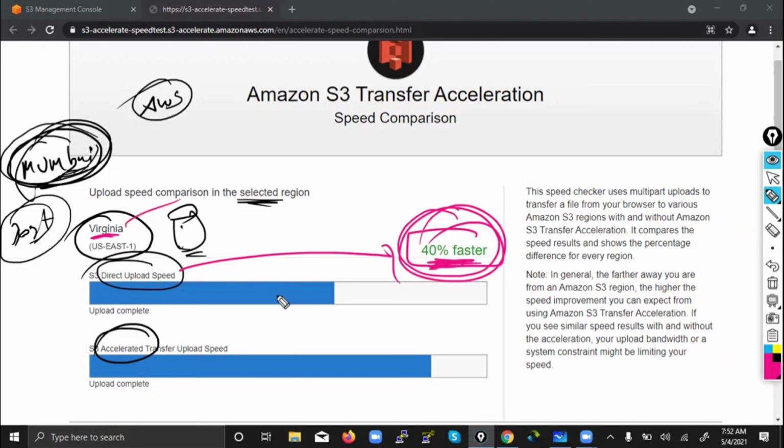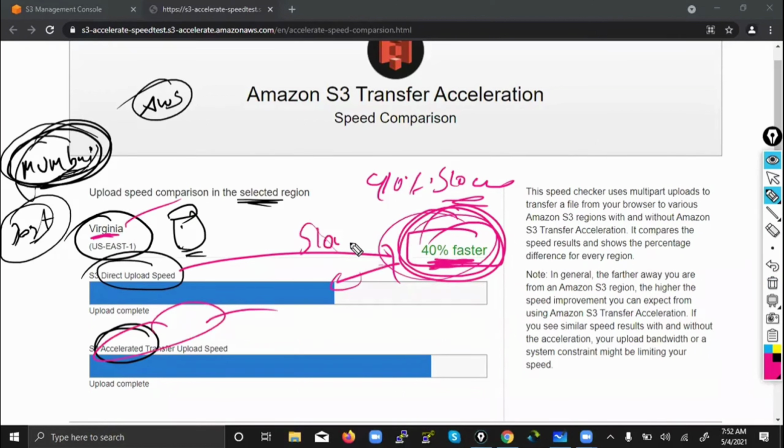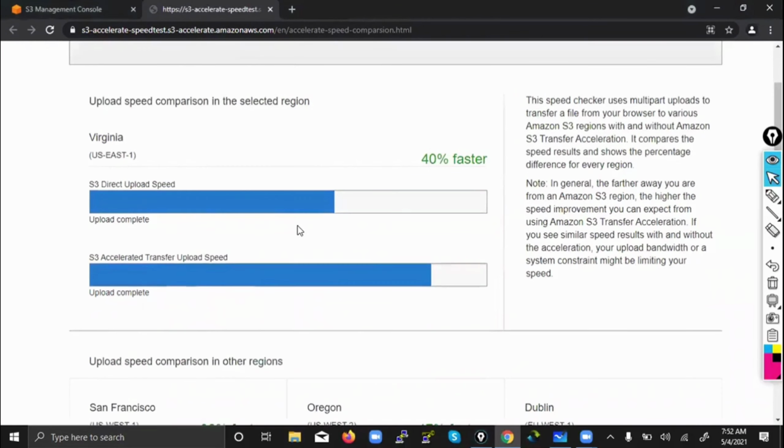Maybe in the US it is faster. If I scroll down the page, below it will be there for all regions. Sometimes here it will be slow, it will show 90% slower also. Don't expect it to be faster every time. Sometimes if there is any data center issue in the US region, direct upload can be slower and transfer acceleration can give you more speed. Actually, when you find slower results, it means the geographical distance is far, and sometimes transfer acceleration will be faster because it is using edge location concepts. So let's see whether the values are the same for all or not. Let's come now.